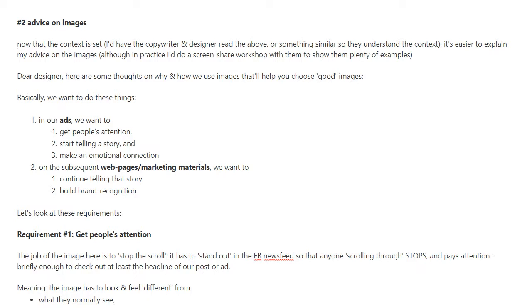This here, I think, is a nice little framework you can print out and keep at the back and front and top of your mind at all times when you are looking for imagery to tell a story. Basically, your ad or your image has a particular job in an ad, and that is primarily to get people's attention.